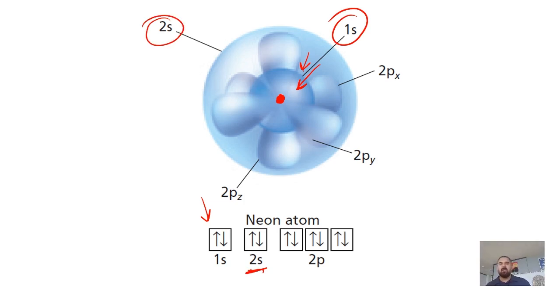After 2s is occupied, where do they go? Well, they go to 2p because there is no 1p. So they go to 2p, one goes here, another one goes here, another one goes here, then one goes here, another one goes here, and then another one goes here. And now the whole thing is filled. So it ends in 2p6, and that's going to be neon. So if you look at the periodic table, neon is right there, and it's got electrons in all of its orbitals. So that's 2p6 right there.